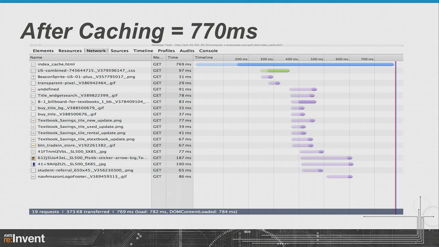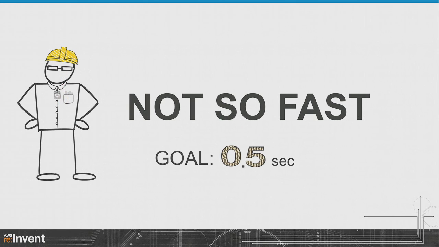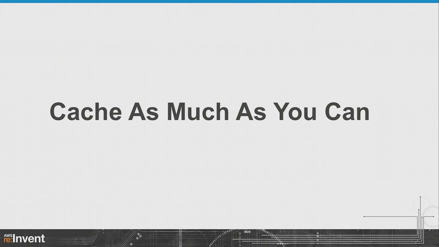And I haven't done all the other optimization that I want to do. So I still have 200 milliseconds left. So again, am I done yet? I'm not. I'm not completely done yet. I still have the goal of half a second to meet. So the way I want to do that is cache as much as I can.